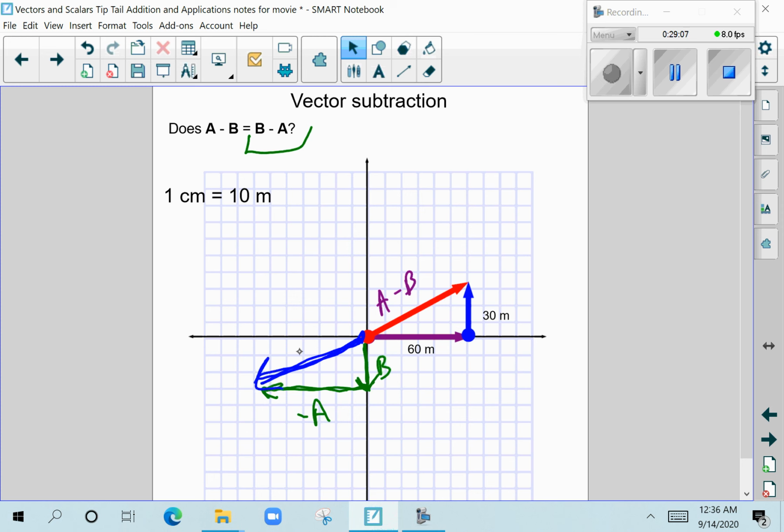Whenever we add vectors or values, the order doesn't matter, just like with scalars. That's because the ability to have the order not matter when you add isn't about the type of number, it's about the process of addition. Switching the values that you subtract always gives you an opposite answer. This isn't a thing about scalars or vectors, that's a thing about subtraction. You always get the opposite result when you switch the values that you're subtracting.